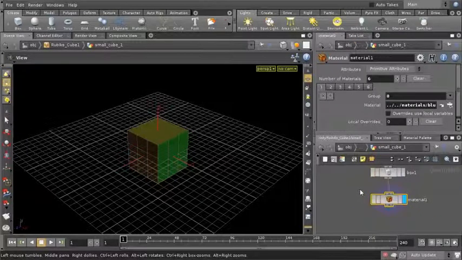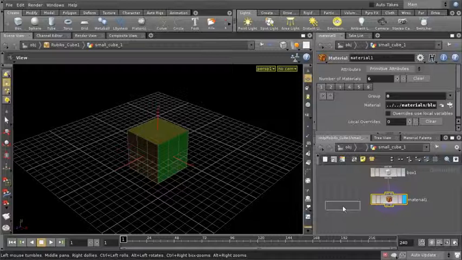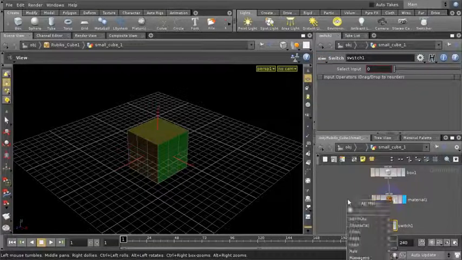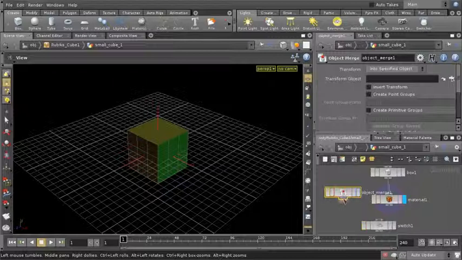Let us begin by creating a switch node to be able to switch between the default geometry, which is this line here, and the user custom geometry, which we will get using an object merge node. So let me begin by creating the switch node, and then let me create an object merge node. So here are my nodes. I'll connect this one and then this one here. So now we have the possibility to switch between our default geometry, which is our default box, and a custom geometry which we can put inside this object merge.